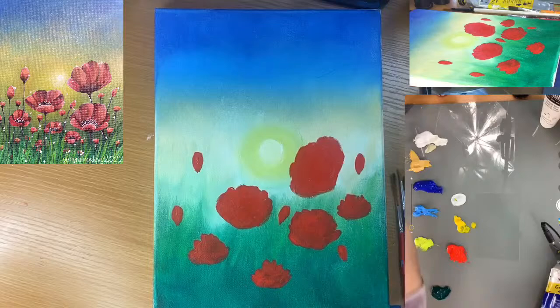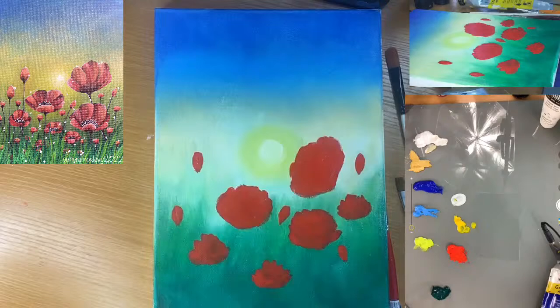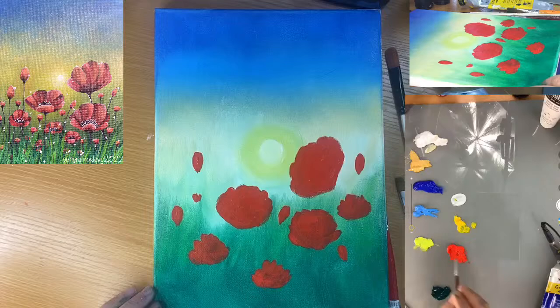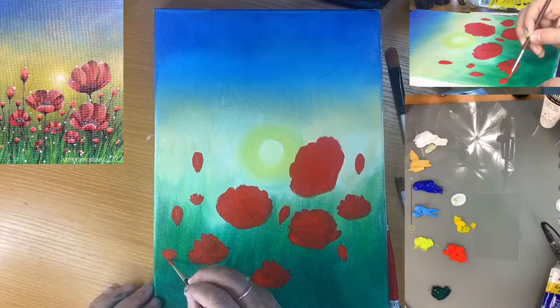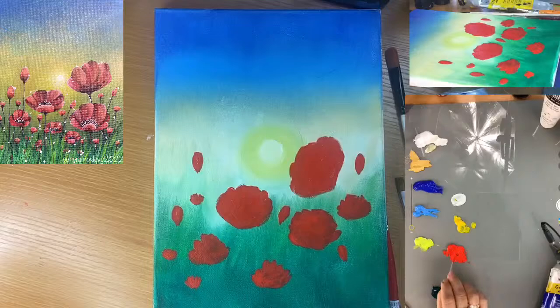Now I'm going to be painting the small ones, and for that I want to grab my round number one, round number three. I'm loading my brush with red again, the same red that we have been working with, and I'm going to be adding the tiny ones. Okay, so I'm going to start adding one here, and these tiny ones are all going to have more of this effect, kind of like a triangle, something like this. I'm going to keep moving. And even if later on I'm going to be adding grass, and some of them are going to be behind and not very clear, you're going to be able to see the colors, and that's the idea.